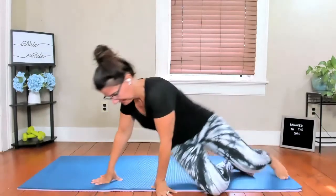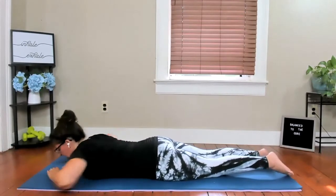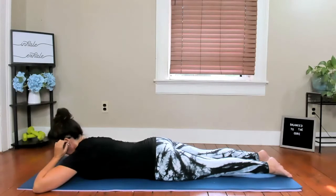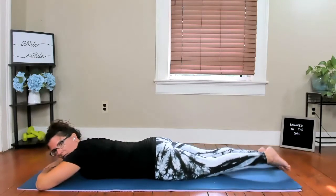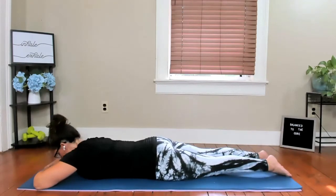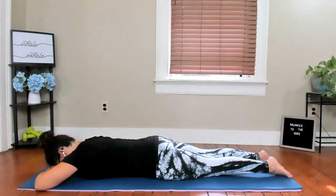Good. Turn to your stomach. We're going to take our hands right underneath our forehead and then just legs down, feet down. And as your feet are down, we want to take our inner thighs and really kind of turn them up towards the ceiling a little bit so we're really parallel in those legs. All right, and then the pubic bone goes down. So you're really anchored in that lower part of your body. And I want you to pull your belly in. Take an inhale, breathe from your center. Exhale, breathe from your center.